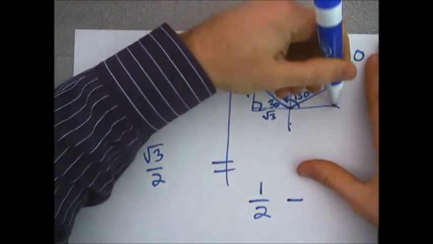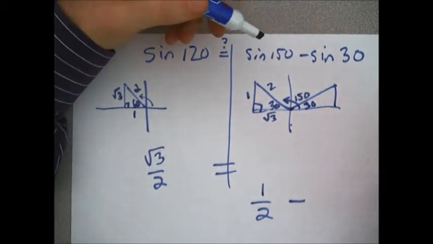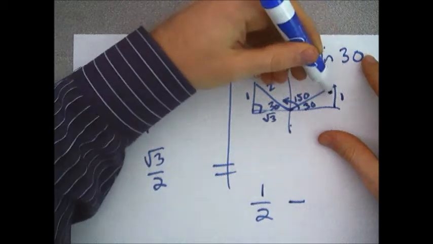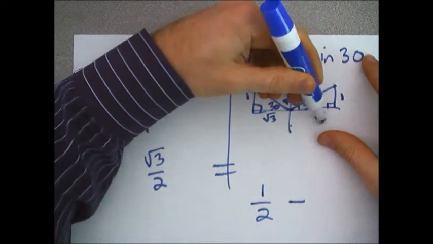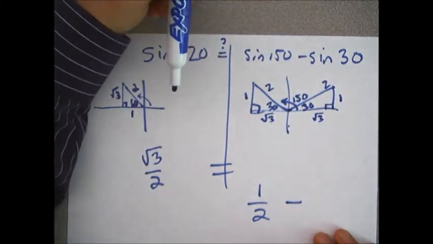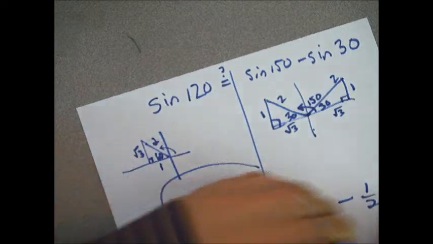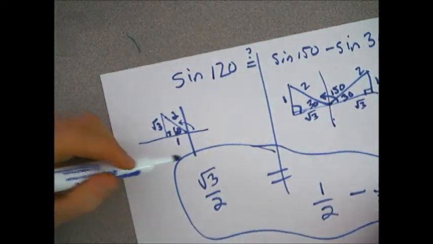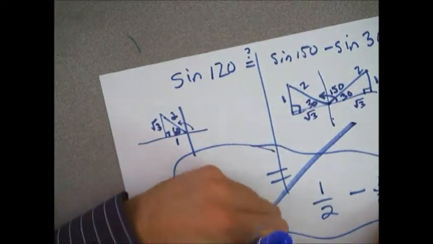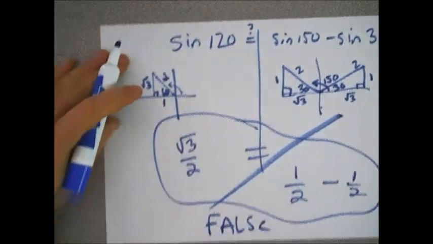Let's go over here. If this is a 30-degree angle, its reference angle is still going to be the same thing, right? Quadrant 1. So 1, root 3, 2. What's the sine of 30? 1/2. And so in other words, here's what we came up with. Do those equal out? So is this a true statement? I would say false statement. If you came up with the same thing on either side, then you would in fact have true.